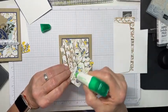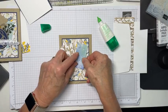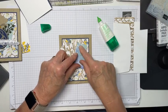And easy and also peasy. I mean, it doesn't get a whole lot easier than die cutting and gluing. Just throwing that out there.